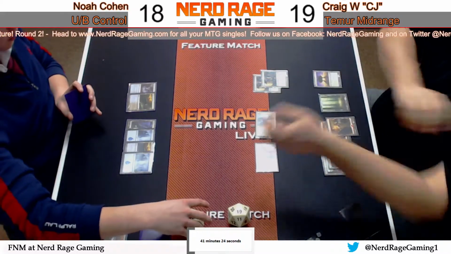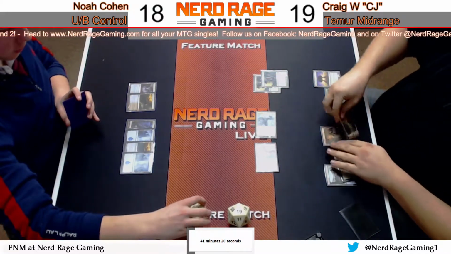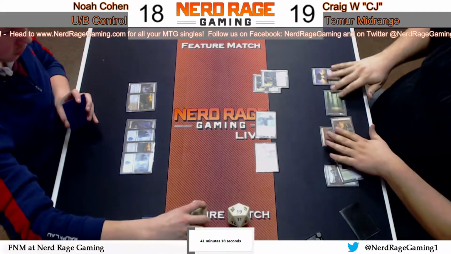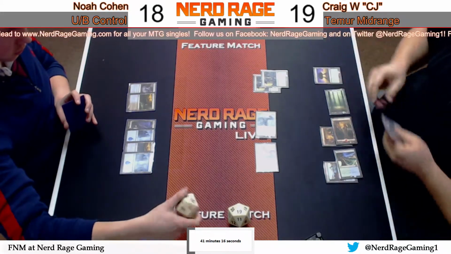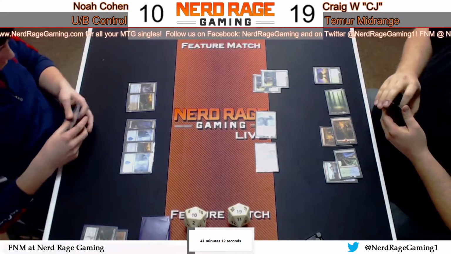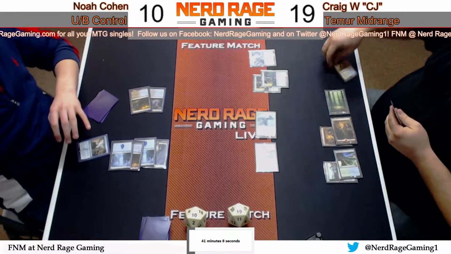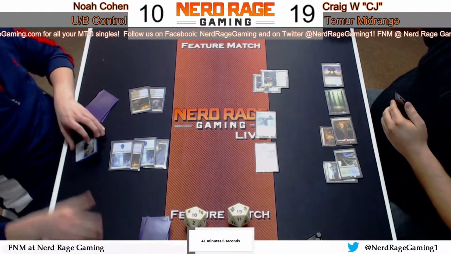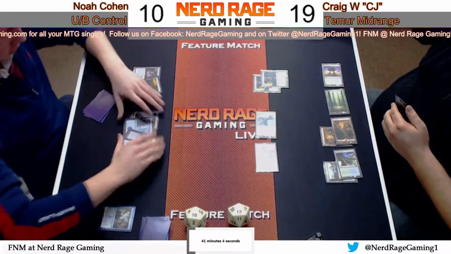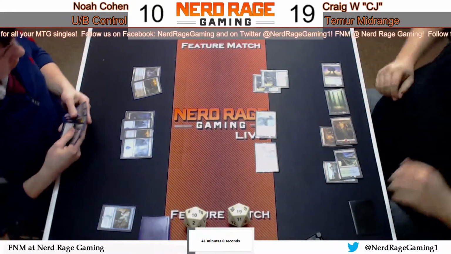So CJ's going to attack in there. I imagine he's going to pump the Knuckleblade, give it +2/+2, and attack for 8. Ouch. Noah's going to take it, go to 10. So I imagine Noah's going to end step Dig Through Time here. That seems good. And there's the Stubborn Denial. Mine is the Stubborn Denial. Oh boy. It's a timely one.